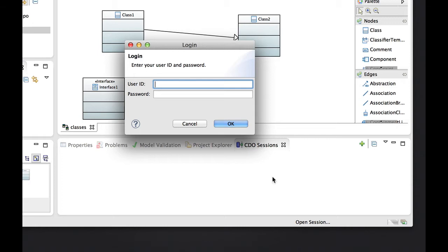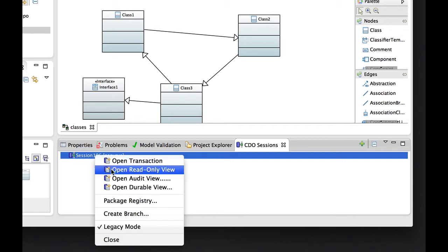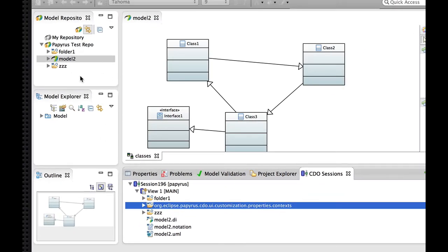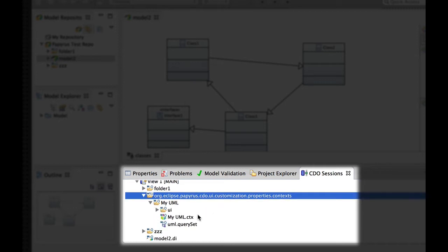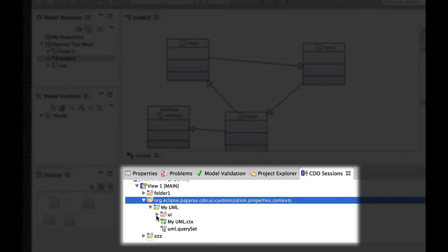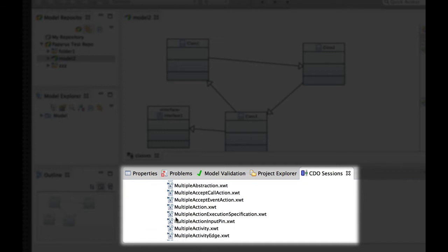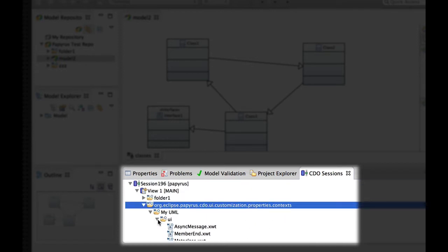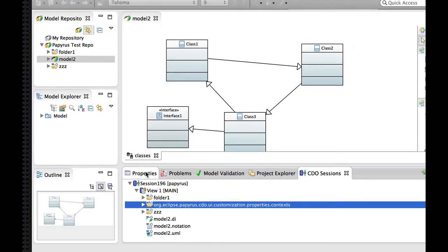So let's see how it looks in the repository. Open a view. So here's something that we don't see in any of the viewers that present model repository content in Papyrus. This is a folder structure laid out exactly as customization models are stored in the Eclipse workspace in the Juno release and also in Kepler if you choose to store them there. And all of these numerous resources, these are all CDO text resources that are loaded and parsed by the UI engine at runtime. So that's what that looks like.